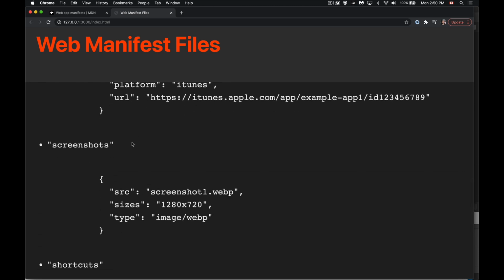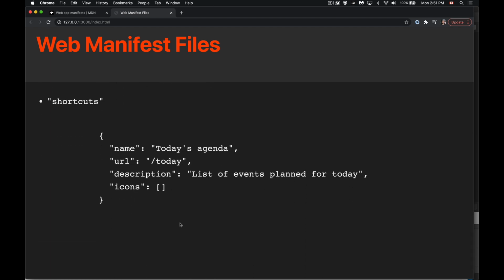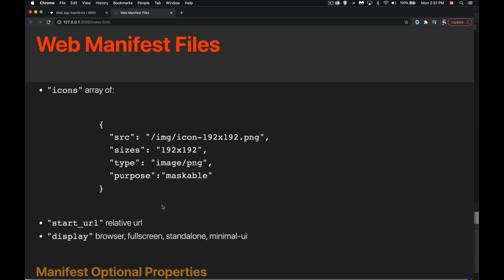Screenshots. If you are installing applications, so if you're using this in a store, you can actually provide screenshots of the application so somebody can see it in that store. Shortcuts. This is actually pretty useful. If you have a context menu that opens up, so if you do a long press and it opens up a context menu where the person goes to the settings menu for the application, for the browser, inside of there, you can provide a whole bunch of links that take you to appropriate places. Now, there's no way you can control what the interface does, but it provides the information to the browser so that it can choose how to render these best, just to give somebody a little bit of extra support for the navigation. The icons here, you'll note it is an array. Inside of here, it's the same object that we had up here for the icons that we were using for our launcher icons.